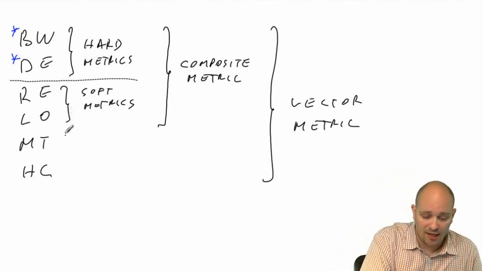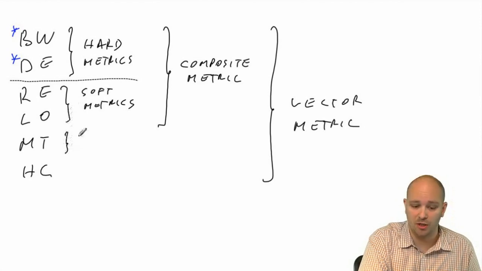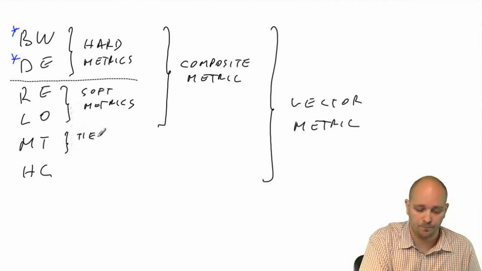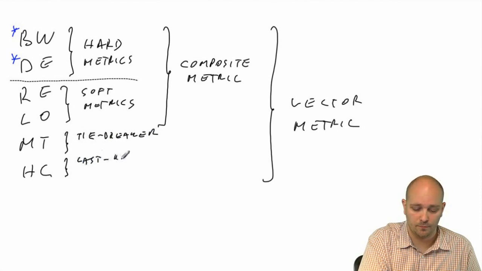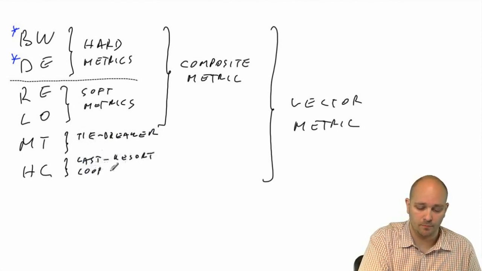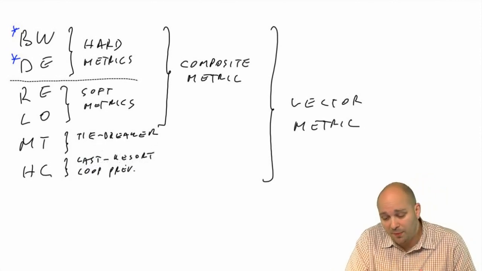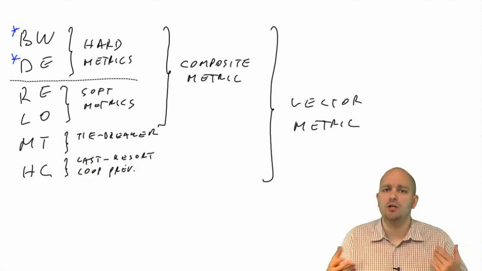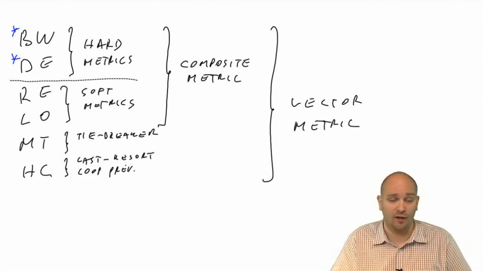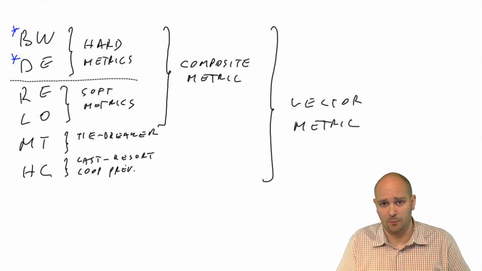Now, MTU, as we learned before, is going to be used as a tiebreaker, and hop count is going to be used as the last resort loop prevention. Hop count can also be used for very esoteric, very unusual form of route filtering that we are going to examine a little bit later on.